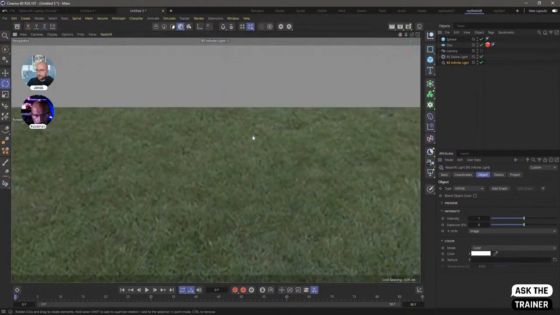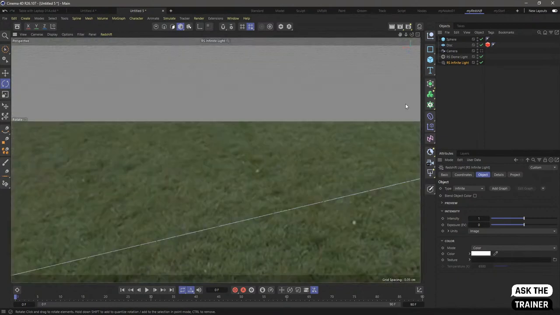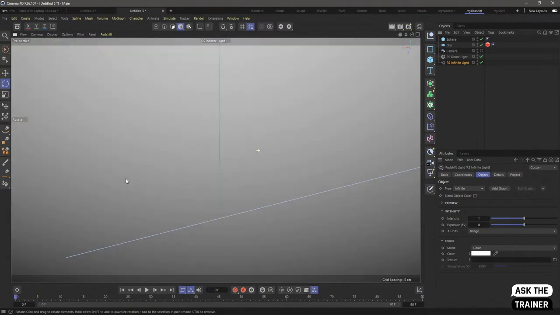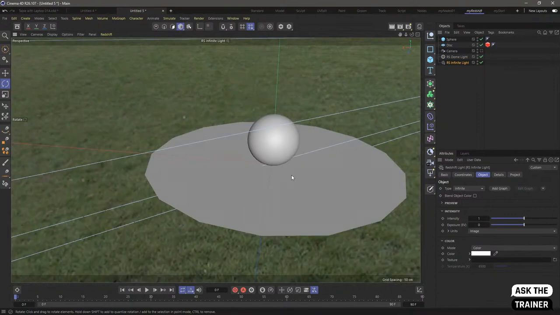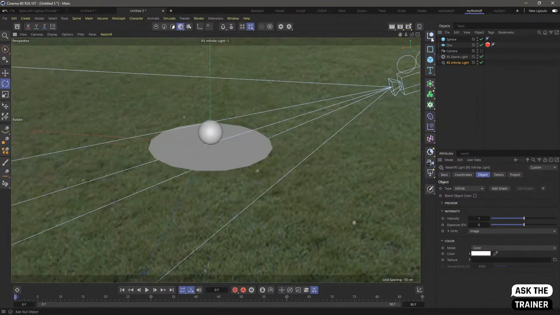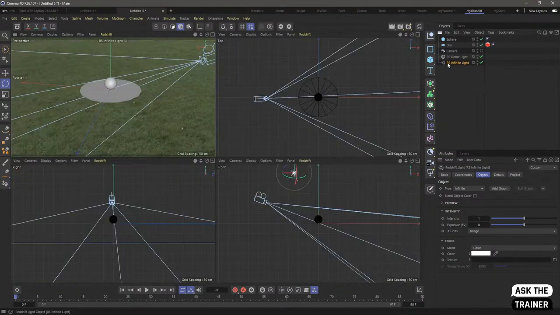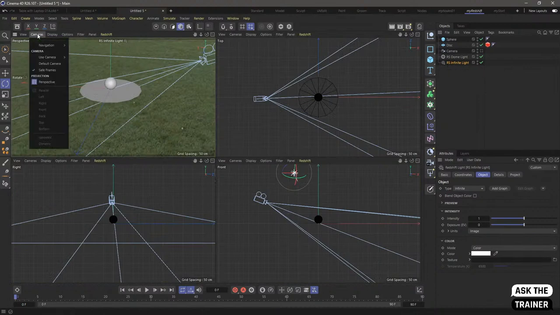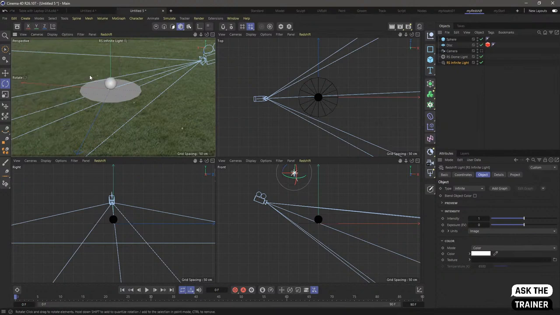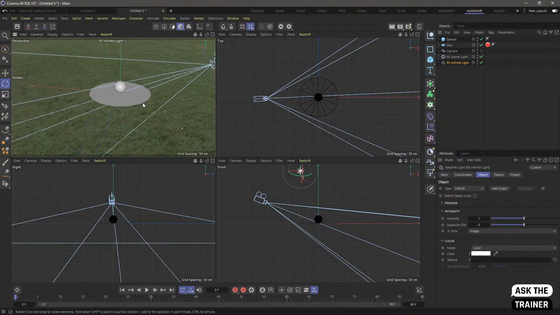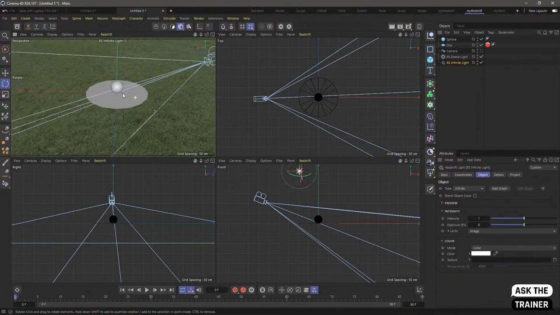Can you show that again? Because our faces were in the way. I mean, that's not a bad thing. Come on. It's not, but people didn't see where you clicked. When you select an object and you go to cameras and you say use camera selected object, then we are actually viewing from the light. Look, I'm navigating my camera in my perspective, but I'm viewing the light.